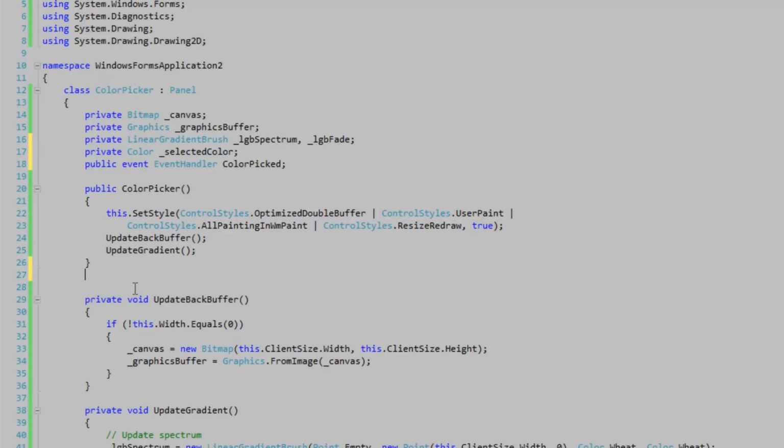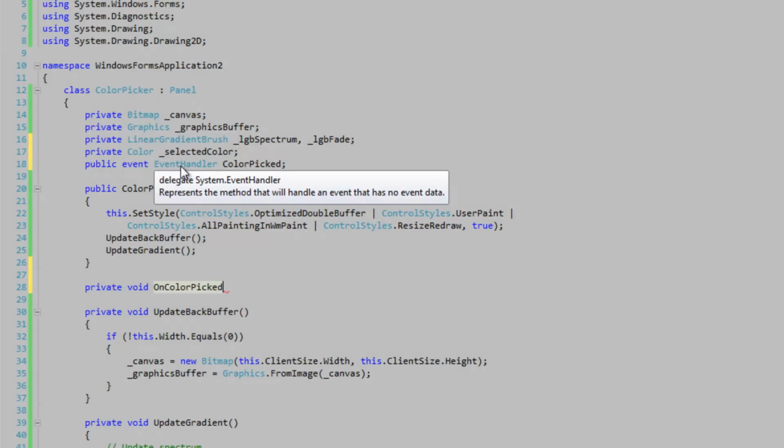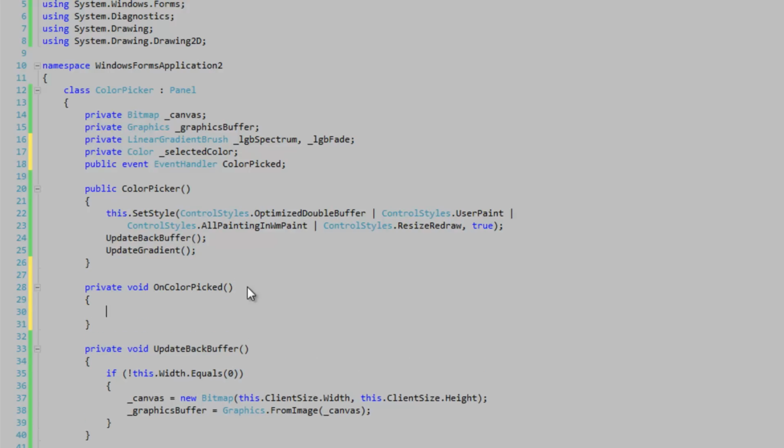Now let's define the event. So private void, it has to start with the word On and be the same name as the delegate type. So this EventHandler here is just a predefined delegate type that points to events that have the event args and the sender, or maybe just the sender. I have a video on this. You can watch that if you're not familiar with how all this works. And we don't need to pass in any arguments or anything, so I'm just going to get on to creating it.